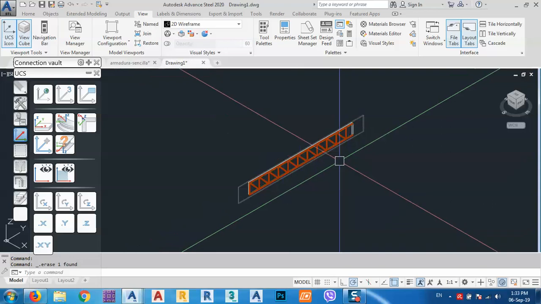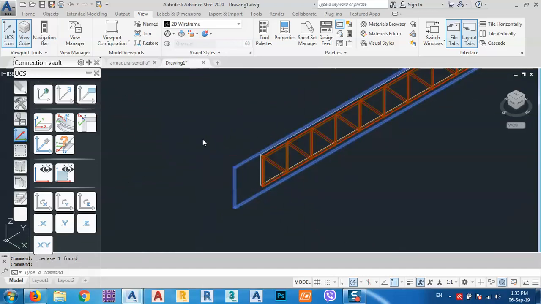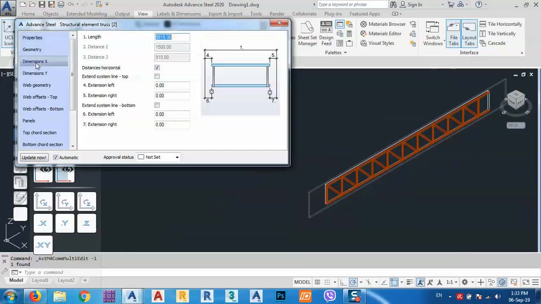If we draw it by lines, it takes a lot of time. But here we can just open the Advanced Steel joint properties. We have some things that we can change. For example, in dimension in X, we can change it to, let's say, 20,000, which is 20 meters.